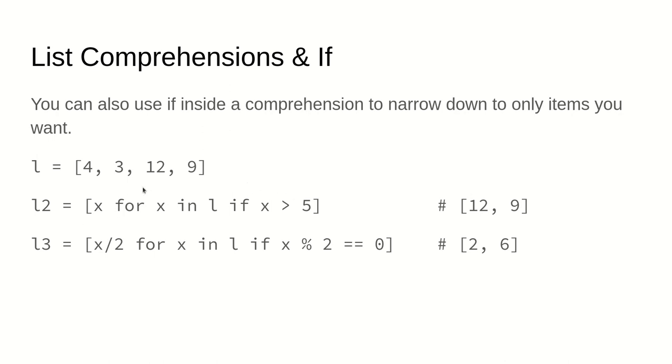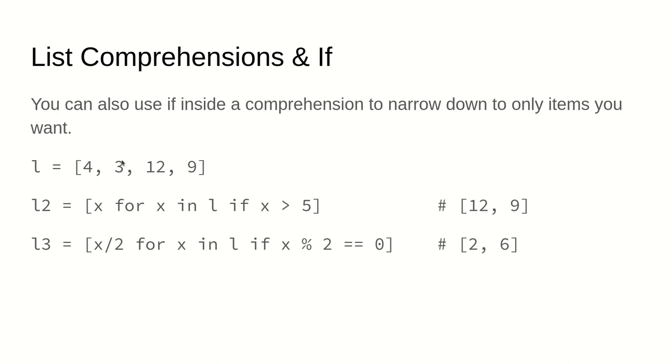So let's step through the list this way and think about it like a normal for loop with an if statement embedded inside of it. So x becomes 4. And then we hit our if condition, and we see that 4 is not greater than 5. So we don't keep it. We don't do anything with it. That one's sort of thrown away, filtered out. Similarly, x becomes 3. And we see that 3 is not greater than 5, so we do nothing with it. It doesn't make it into our resulting list at all.